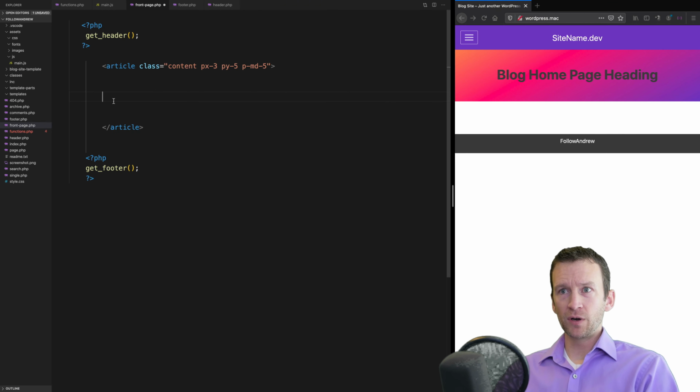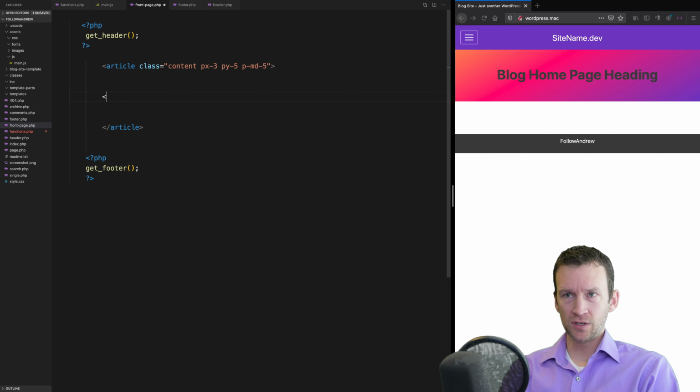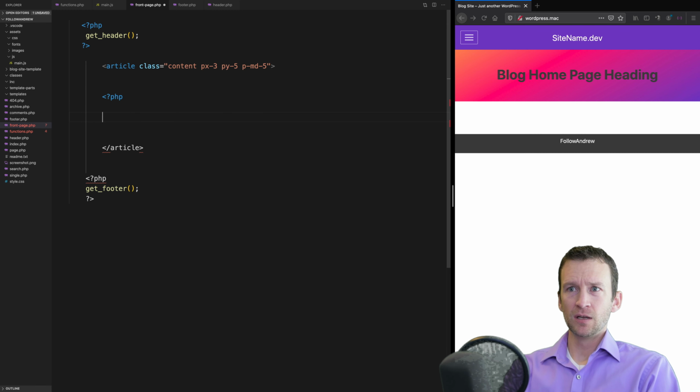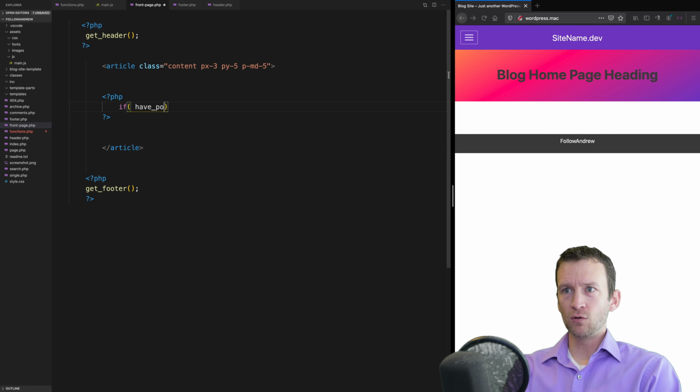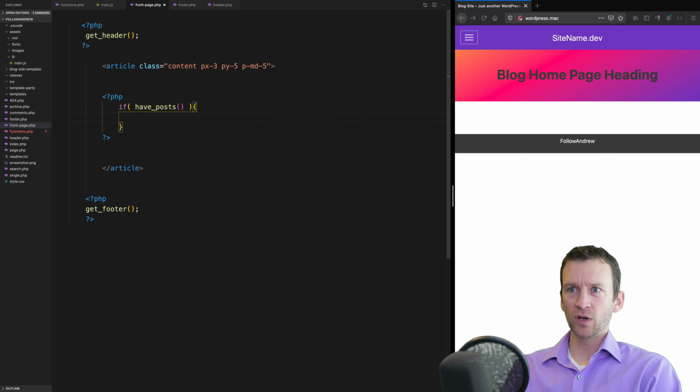So when I come over here, we need to create the loop code. This is a little bit weird the way they do this, but WordPress uses a while loop. So what you can say is, if we have posts, okay, so if posts exist, then we're going to execute the code in here.